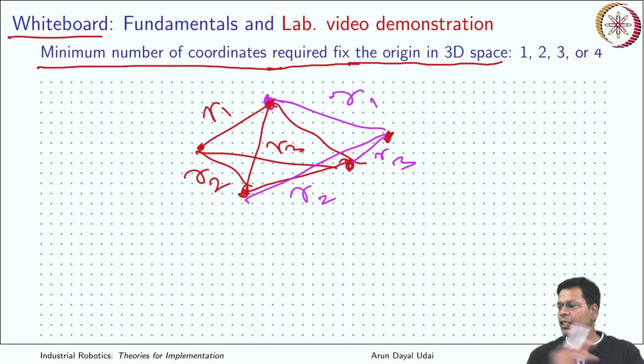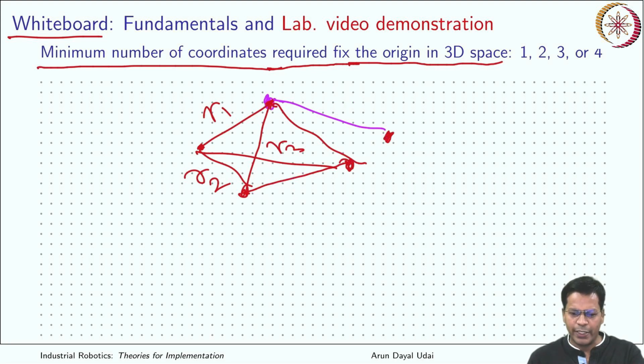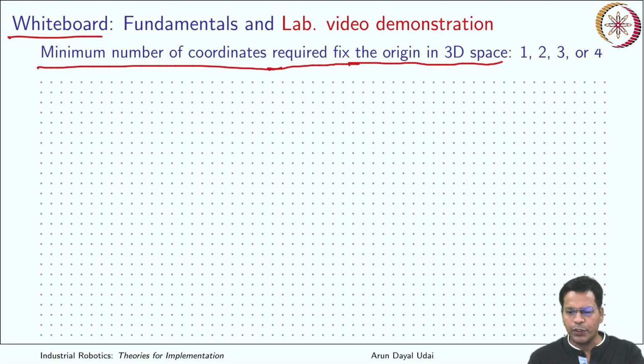So still your origin can have at least 2 positions. Even 3 points are not good enough to define your origin. If it is freely defined in the work surface or on the workspace of the robot, your origin is still not constrained. So finally, as soon as you put your fourth point, 1, 2, 3 and 4, your origin is fully constrained.